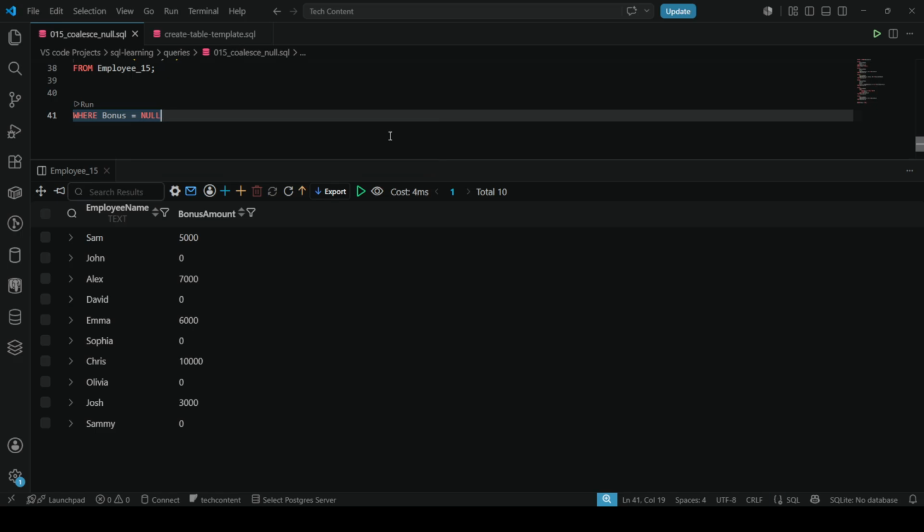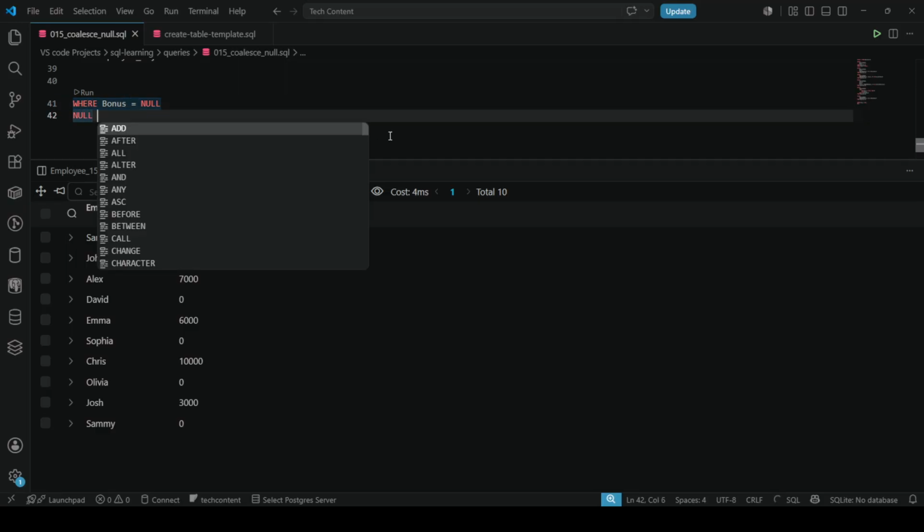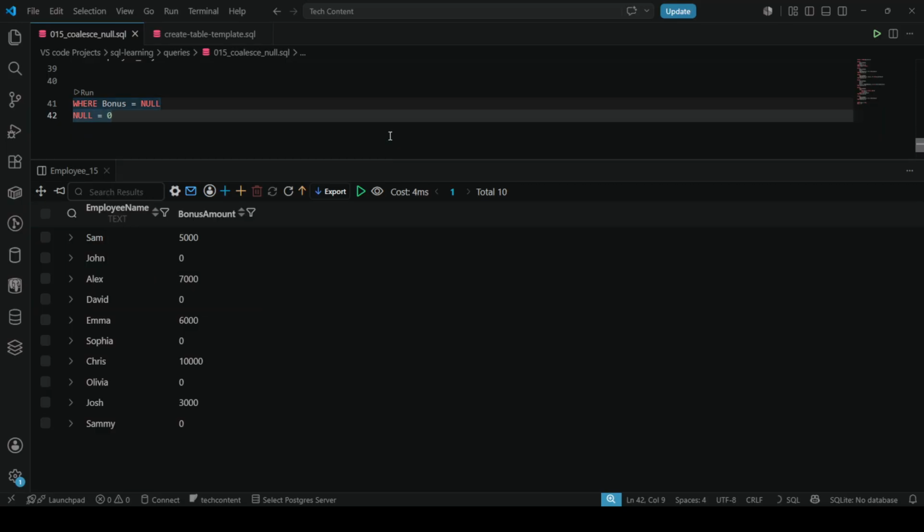Another mistake is assuming null equals zero. That is not how it works. Null means the value is missing or unknown.